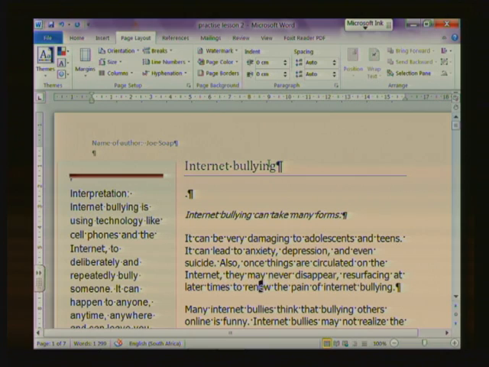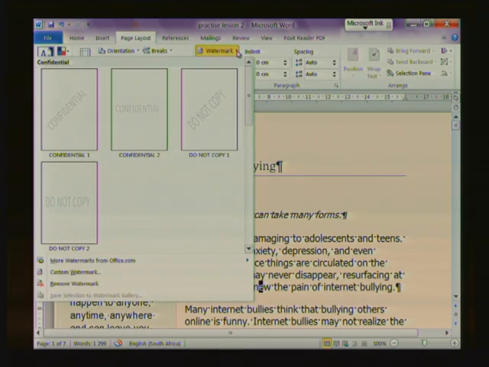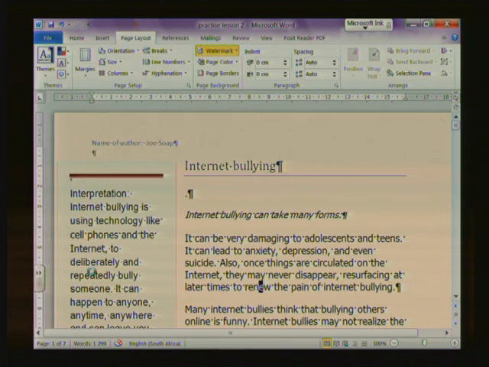Another way of formatting your document is to insert a watermark. Watermarks work really well if you are doing a first draft of a document and you're going to send it out to somebody as a first draft. You can put the word draft as a watermark in your document. So again, we are working in our page layout. We are going to work in page background. I'm going to click on watermark, and I'm going to choose custom watermark.